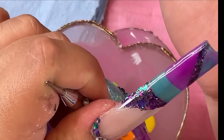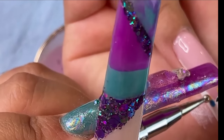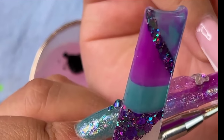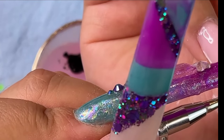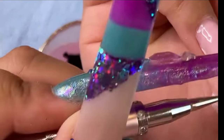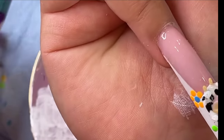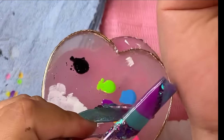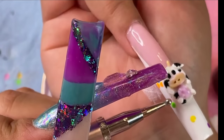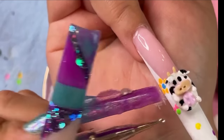Okay, let's see. I'm gonna do the orange. I'm gonna try to pick opposite colors to do the flowers on there. So check it out, my first flower. Let me zoom out a little bit so you guys can see my cow. All right, so the opposite color of green is pink. So hoy aquí les voy a enseñar los opposite colors if you guys don't know.